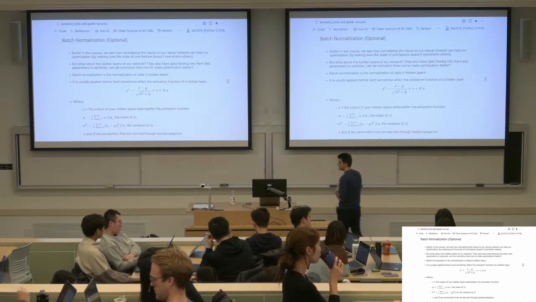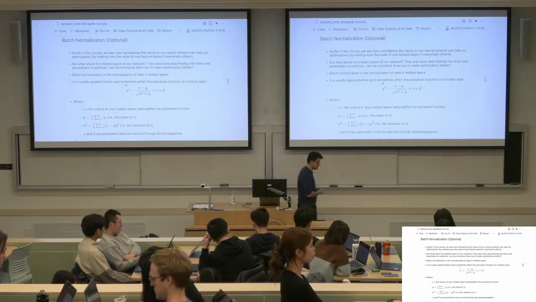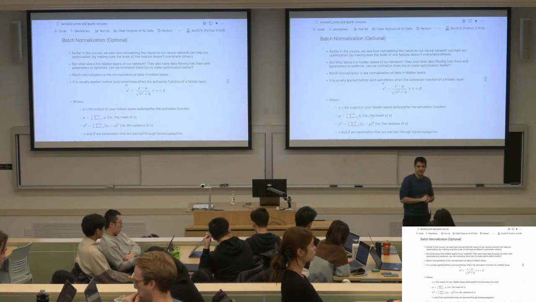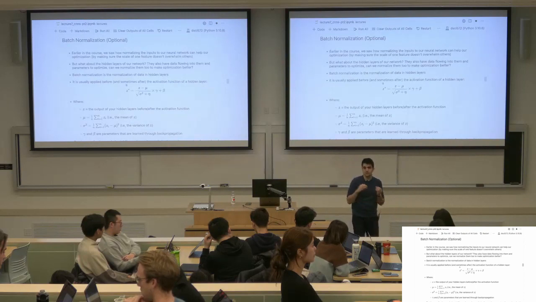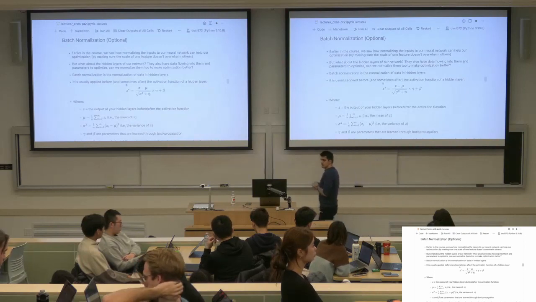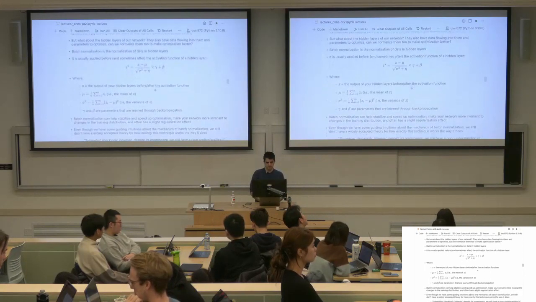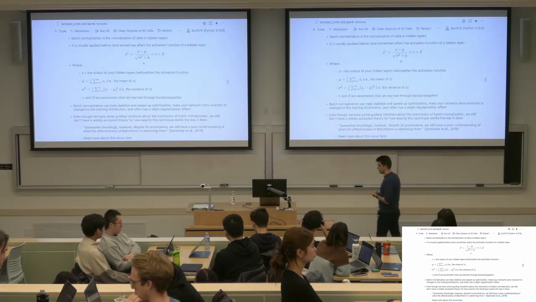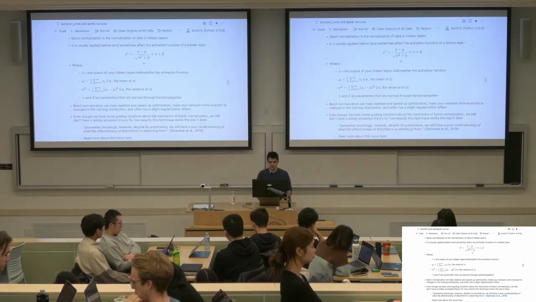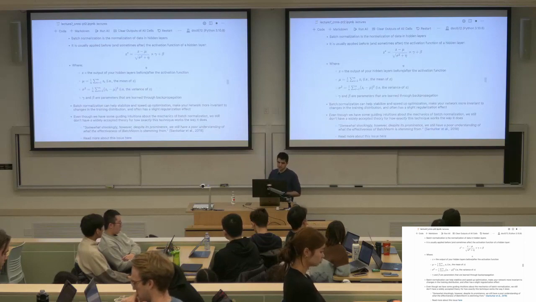Okay, so in that sense, we have this technique called batch normalization, and what it does is it normalizes the data based on the batch that the training process is currently working on. It's usually applied before the activation function of a layer for a neural network. And this is the way that it's applied. So the data is centered around 0. Usually unit variance is used.